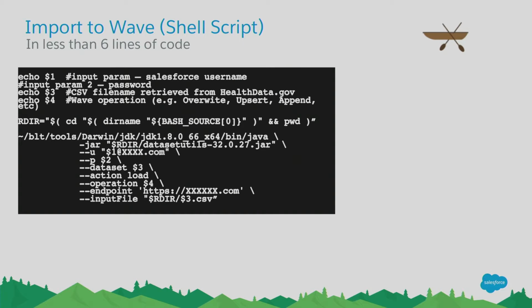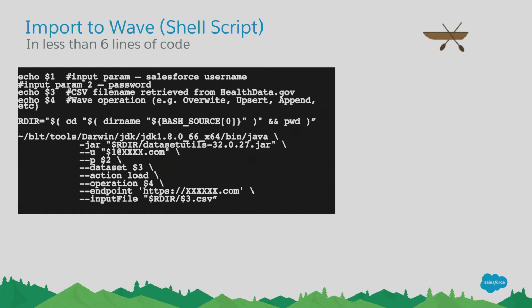And then the rest of the stuff that looks complex is really just one line of code, which is a Java command, which you can simplify by using your environment variables correctly, but I've elongated it here. So I'm calling Java, and I'm supplying it with the dataset utils jar. That's this little piece right here. So I'm saying I want to run this jar, and I'm feeding it these parameters that I've sucked in, which is my username, my password, the name of the data set, which in this case is going to match the name of the CSV file, and then we're going to overwrite, and then the HTTPS URL to my Salesforce instance. So it's easier than you would think.